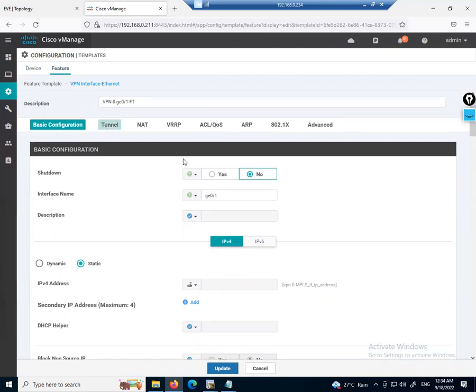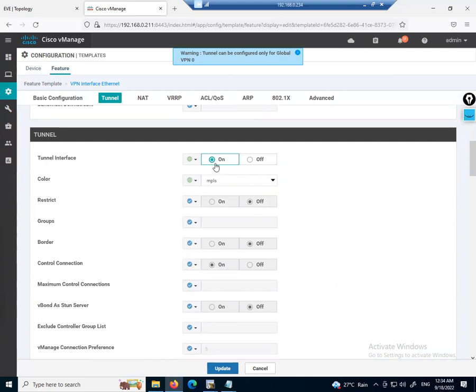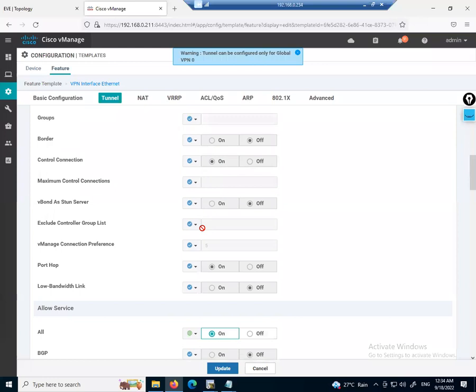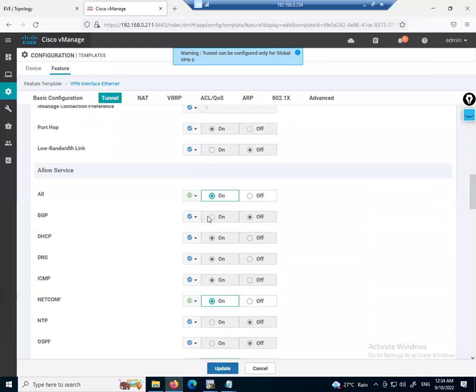Then we went into tunnel. In the tunnel also we said tunnel will be up, color is MPLS. Then we allowed all services. The only thing is that here I see BGP as a service now, because the WAN service is BGP now, underlay BGP. But even if it is like that, then it should not work for the other 2 WAN edges.